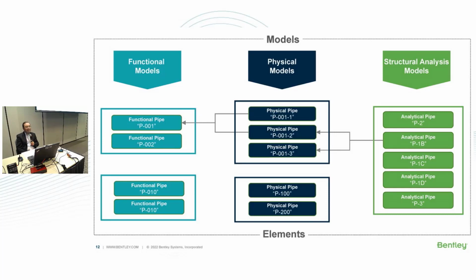So in the slide, I'm showing four elements on the left contained within two models. And the models contain elements of the same modeling perspective. So that's what we expect here. At the center, we have two models containing 5 elements on the physical modeling perspective. And on the right, we just have, in this example, one model containing 5 analytical instances. Notice that the relationships across these modeling perspectives and models are still there. They are not really affected by this concept of models at all.